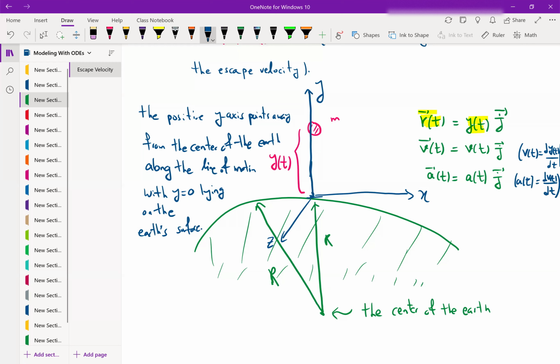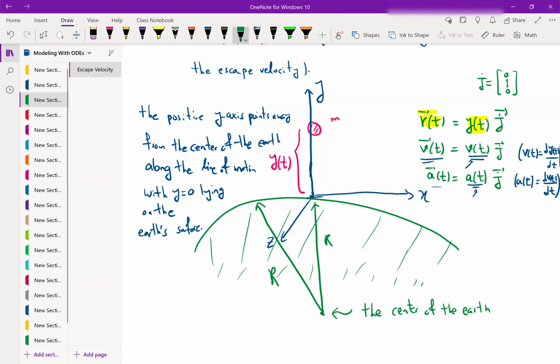Notice that when we have a motion in one direction along a line, sometimes people refer to these scalar quantities, these numbers, as velocity and acceleration, instead of referring to the vectors. Generally, velocity, position, and acceleration are vectors. But when we have a motion in one direction, sometimes we use the terms velocity or acceleration for the quantities on the right-hand side. And just a reminder for everyone, this j is the unit vector in the y direction. So j is equal to (0, 1, 0).